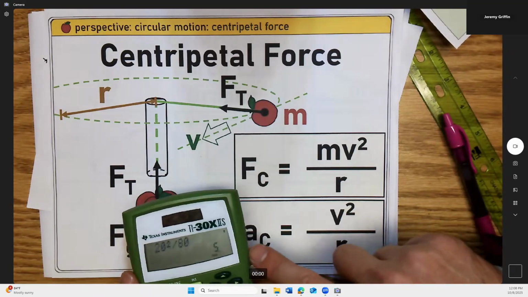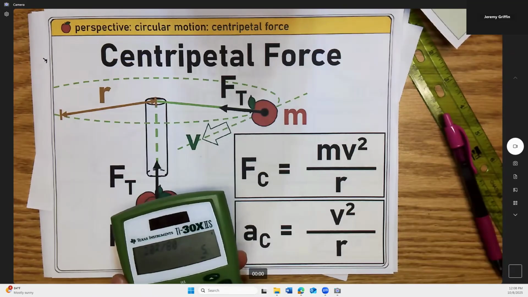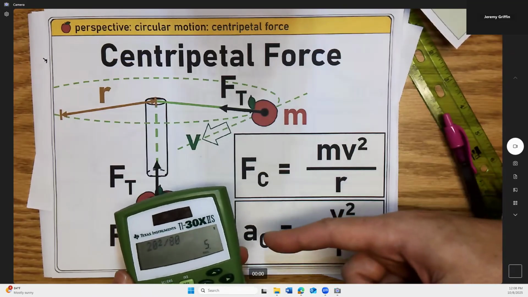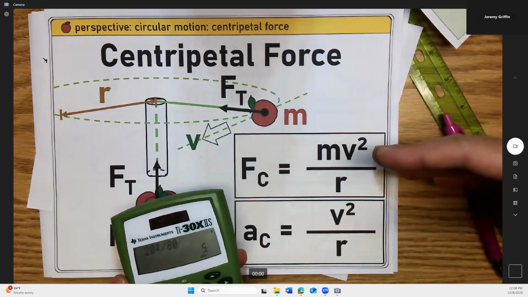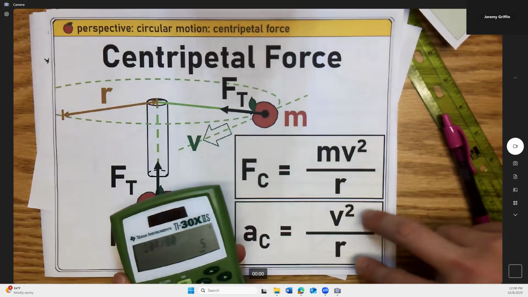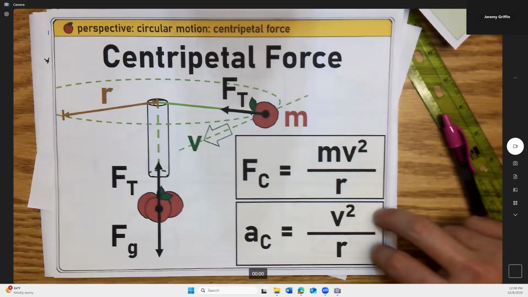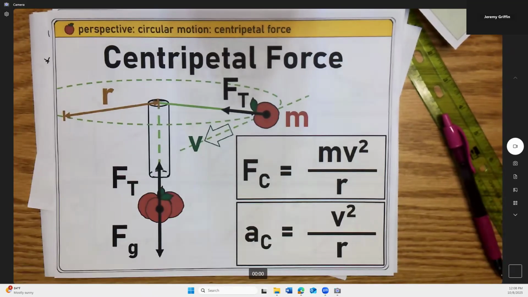5 meters per second squared. How many g's is that? Half a g! Yeah, because 1 g is 10 meters per second squared, 9.8, 10. So if you do v squared over r and you get 5, doesn't it feel like you're being pushed to the side with half of Earth's gravity? Yeah, that's exactly what that would mean in that context. You guys get that?